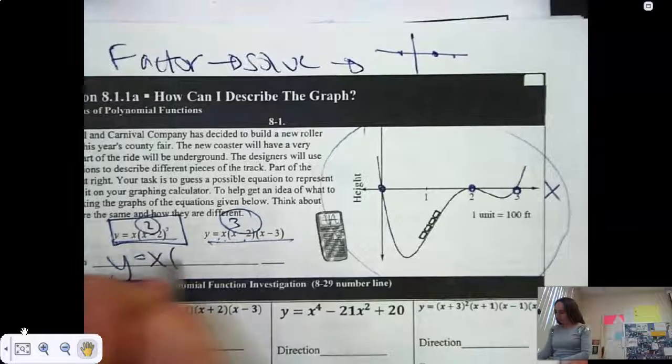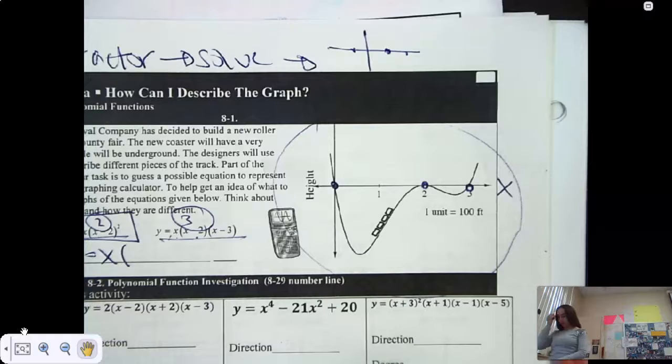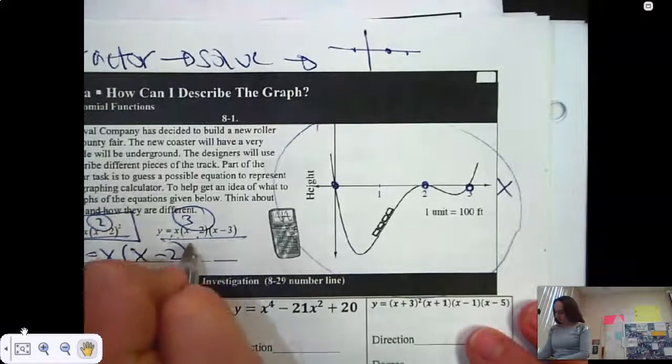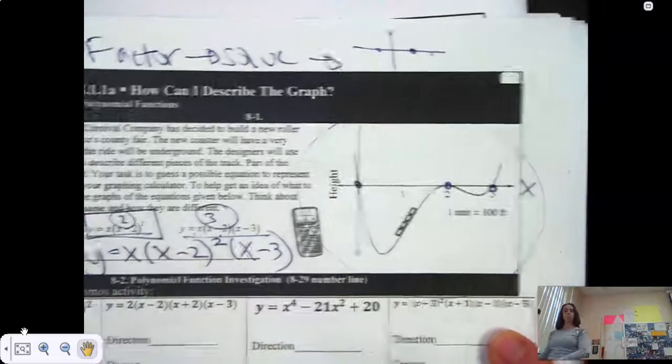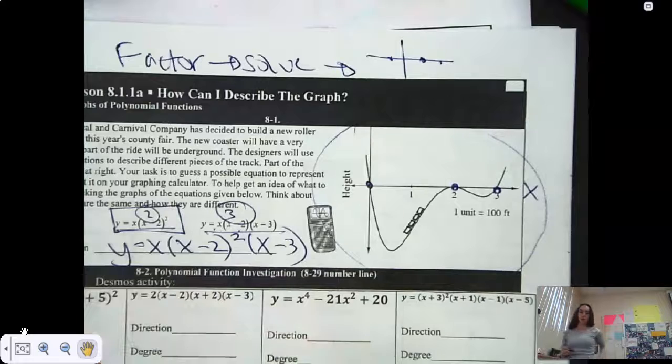And what you're going to see, actually, is that it's none of them. It's none of them, shoot. It's actually going to be x minus 2 squared, x minus 3. So it's none of them. And you go, well, how do you know it's none of them? Well, if I graph them all, it wouldn't work, and for time, I'm not going to do that, but you can do that on Desmos.